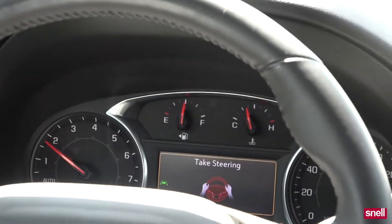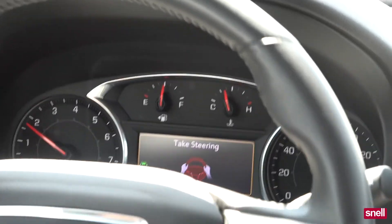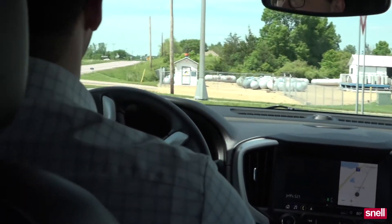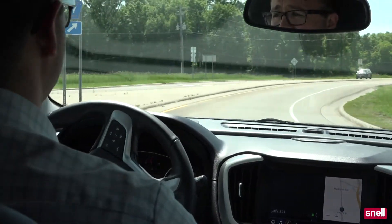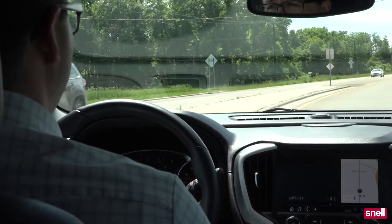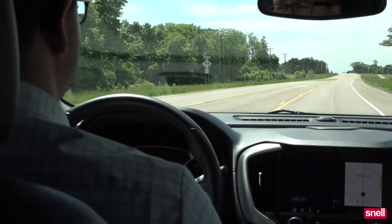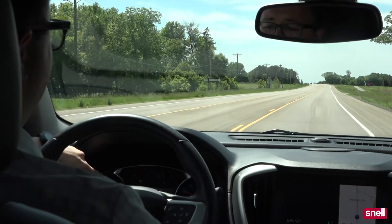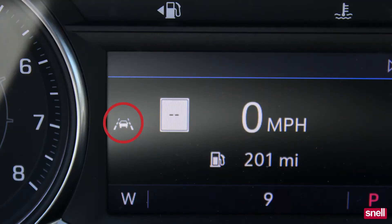Also, if you leave it for long enough, it will ask you to take control of the steering wheel — you'll see that show up on there. That's Lane Keep Assist with Lane Departure Warning System — it's going to keep you inside your lane. A lot of new vehicles are going to have this feature; you may have it right now and not even know it. When you scroll through your Driver Information Center, look for Driver Assistance. There's a little icon you can see right there that tells you that you have Lane Keep Assist.